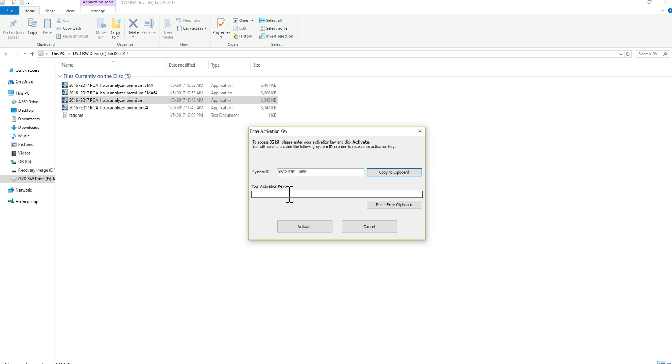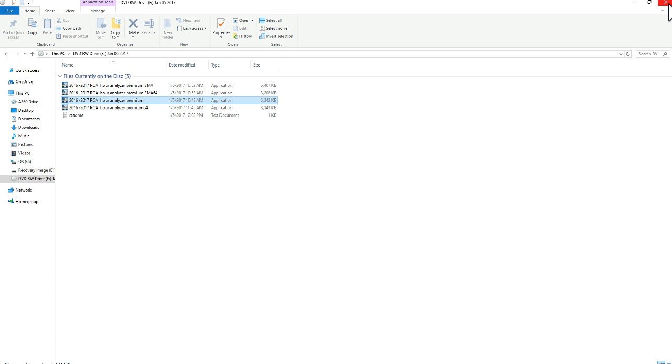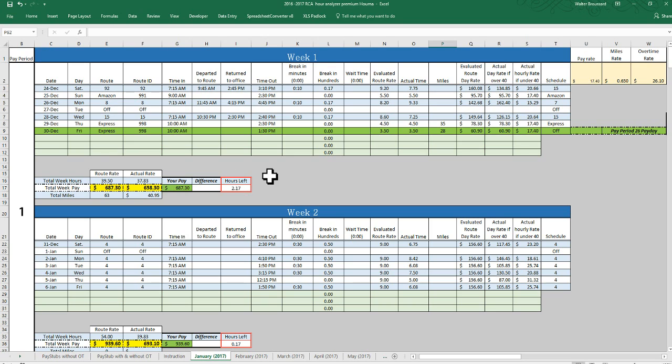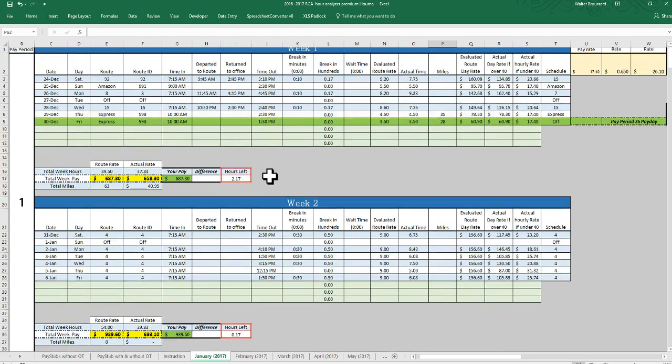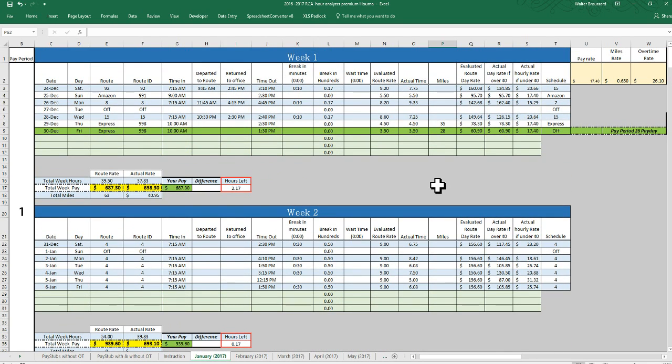You have to have Excel for this program to work. And this program locks it out from being copied and pasted and given away. So basically what it does is you're going to send me an ID and you can use it only on that one computer. And I'll send you the activation code. All right. You can buy it on eBay.